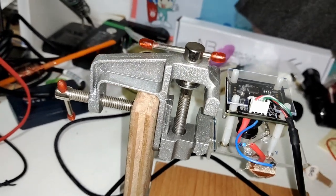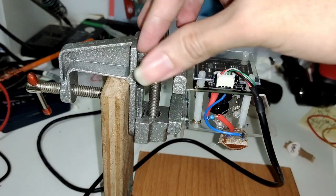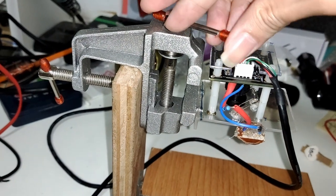And I have bought one of these mini vise over here so that you can adjust and focus the image by rotating the mini vise such that it moves up and down.